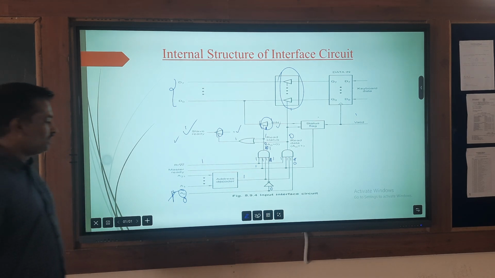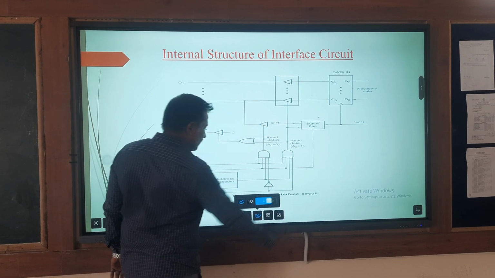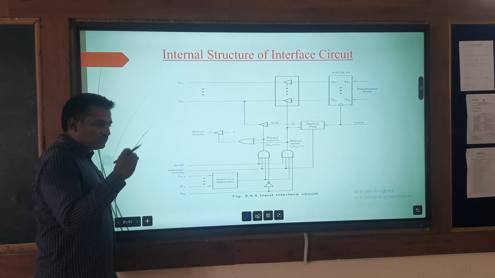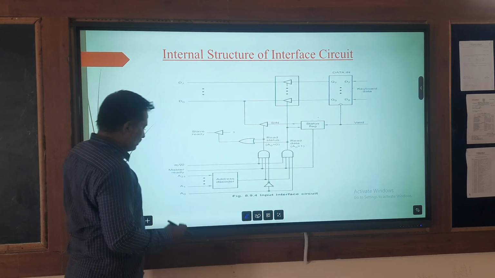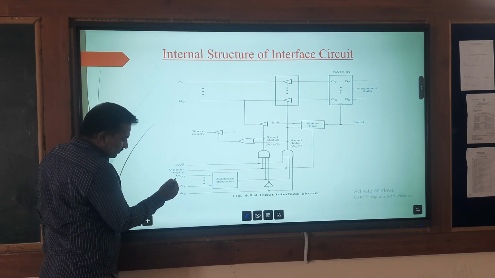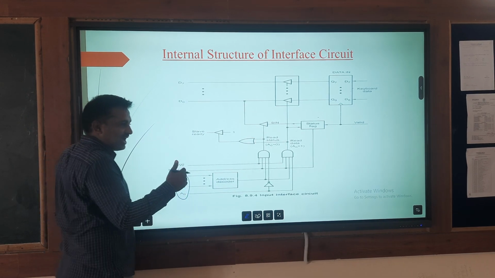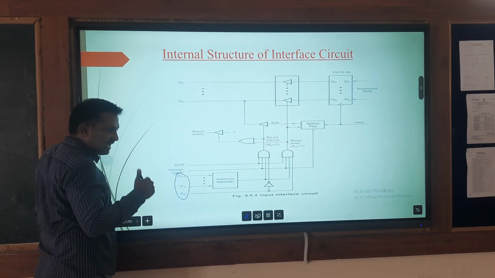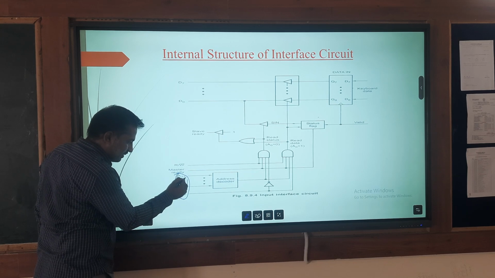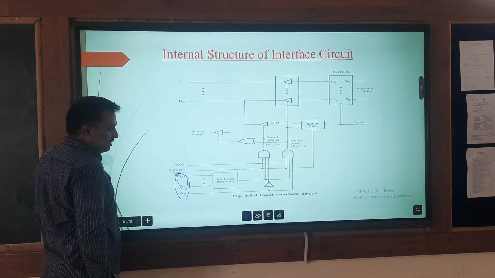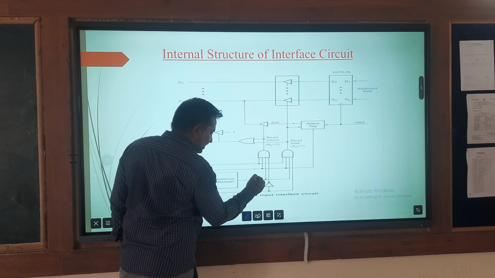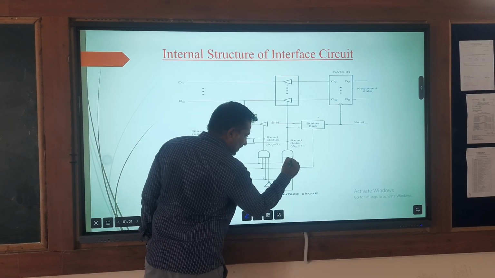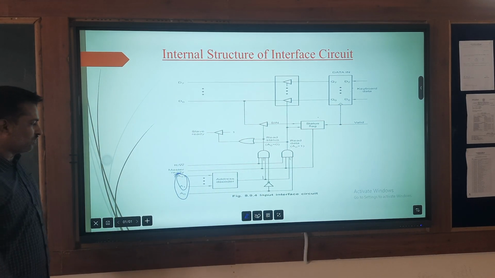Very, very important. Once again I am telling you in a brief way. Whenever the processor wants to communicate with the keyboard, first of all, with the help of these 32 bits, the address should be assigned to the keyboard. But out of those 32 bits, here we are using only 31 bits, A1 to A31. So the output of the address decoder is always treated as 1. So this becomes 1. The same thing will be connected here, and this also becomes 1.